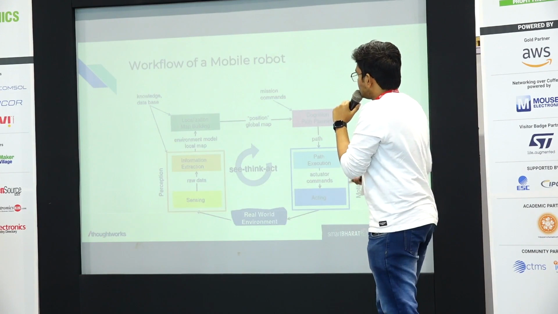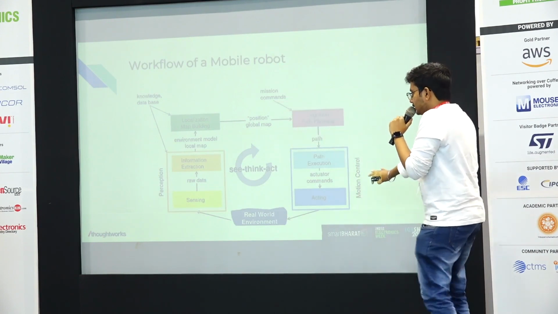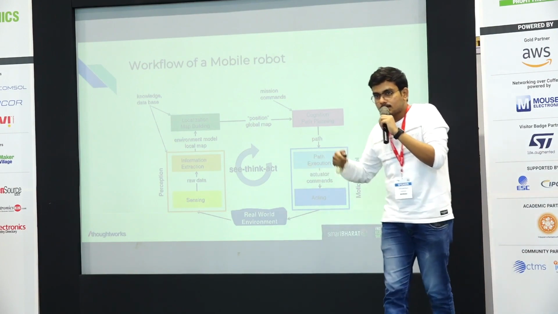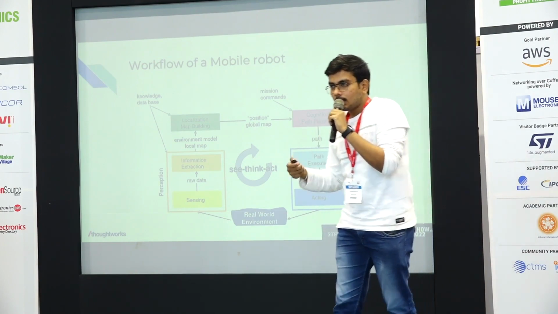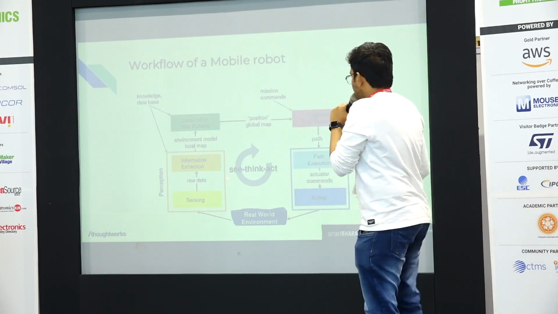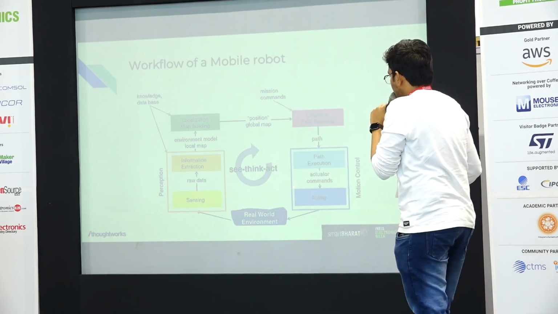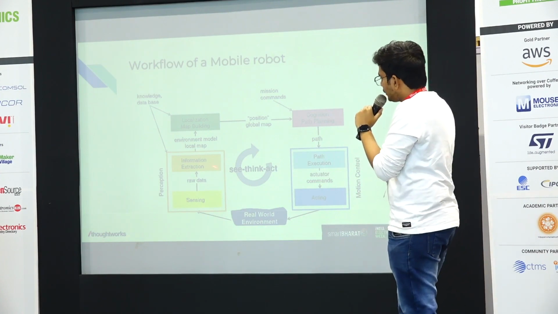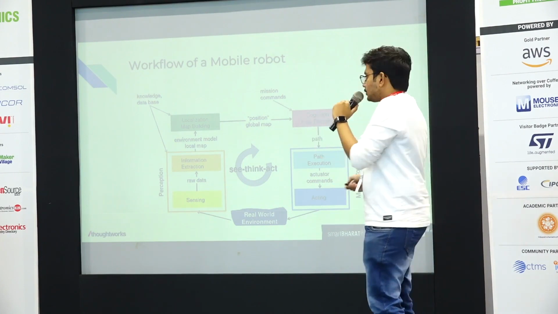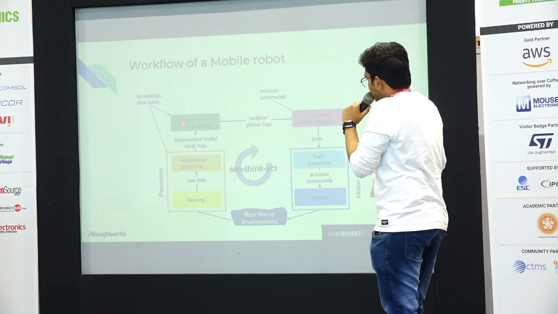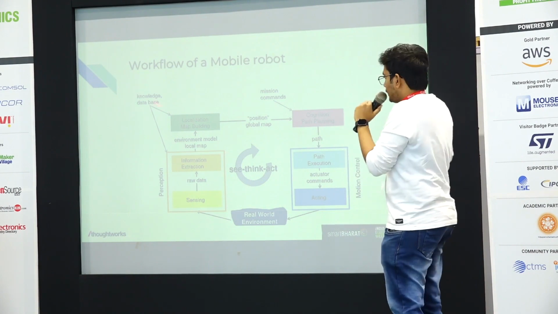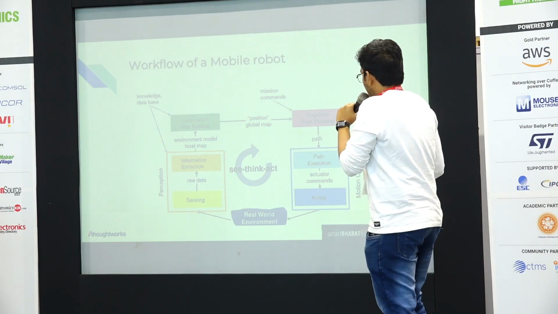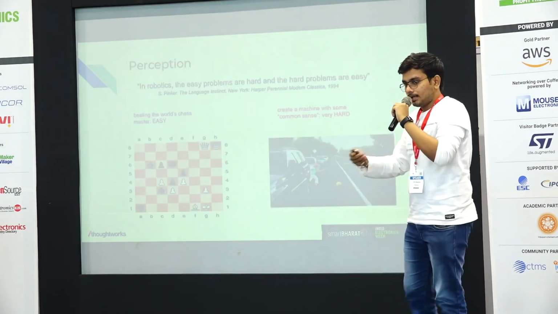Next, this is the overall workflow of a mobile robot. The simple thing to keep in mind here is see, think, and act. The mobile robot sees what environment it is in, it thinks about how to move, and then it acts. It sees the real-world environment and perceives the data, and then with the algorithms that you will see later, we perceive the environment and build a map. With that map, we are able to move and do path planning, and later we execute it. We will see each of these in our upcoming slides.